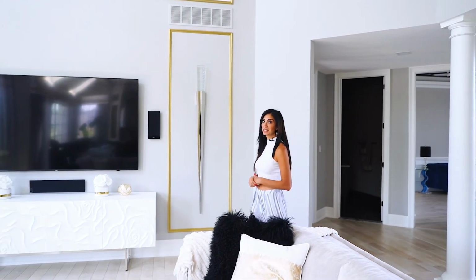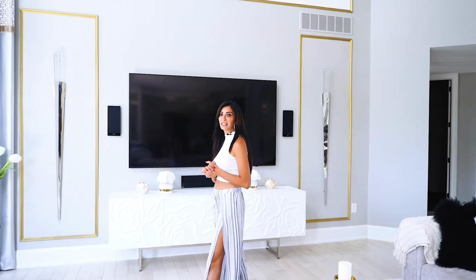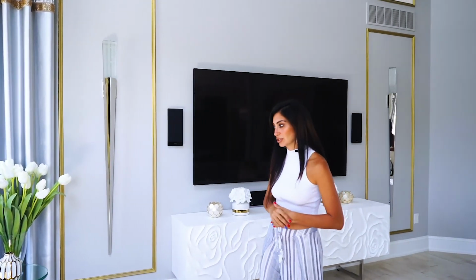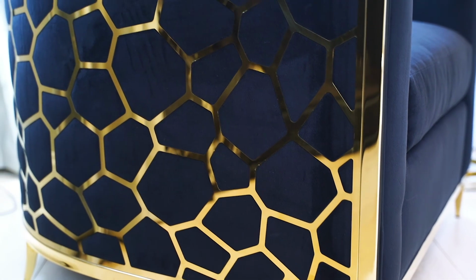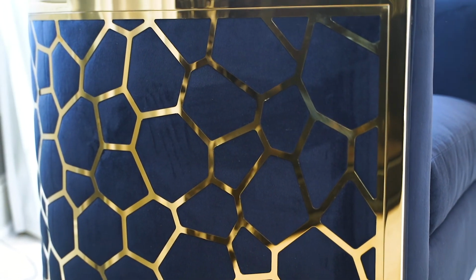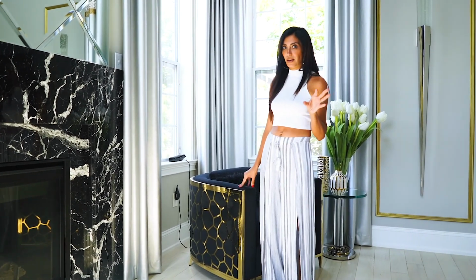This room is definitely super special to me, and it was so fun designing it. And it definitely took a long time, but I absolutely love the end result. So the whole living room started from these chairs. I actually bought furniture before I did a lot of the construction in the house. Not all of it, but a lot of it.